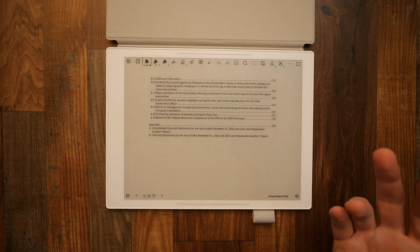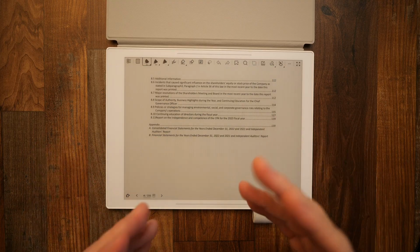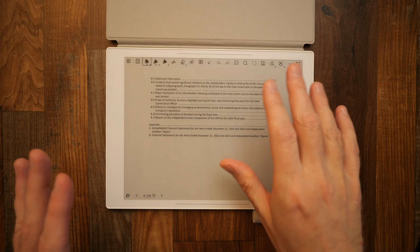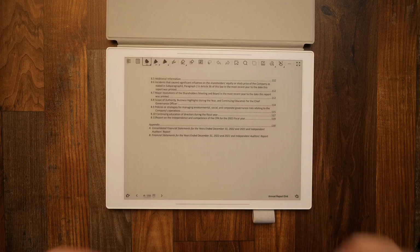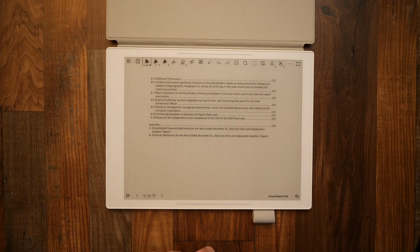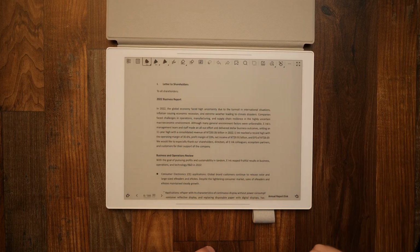So this is a really easy way to manipulate PDFs on a screen of this size to make them legible with very little effort. I just rotated the device itself to reorient the page, and now I'm off to the races. No other manipulation is required. So a very nice way of being able to go through a PDF document.